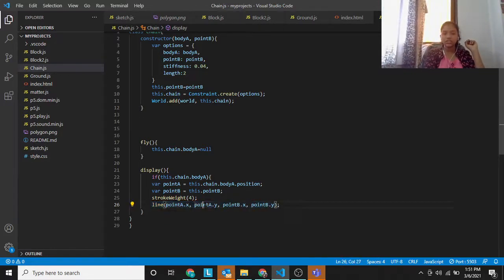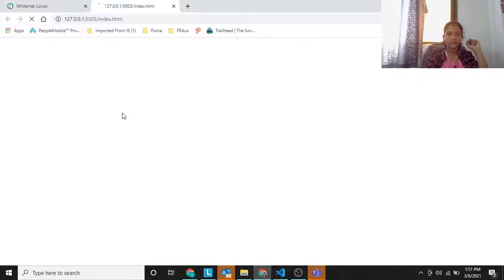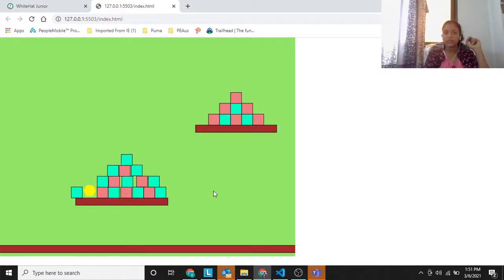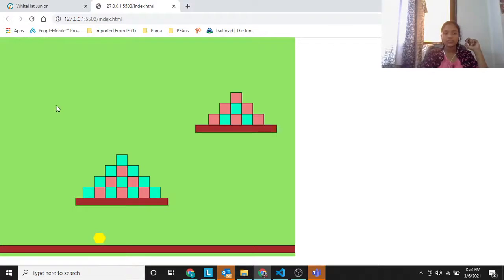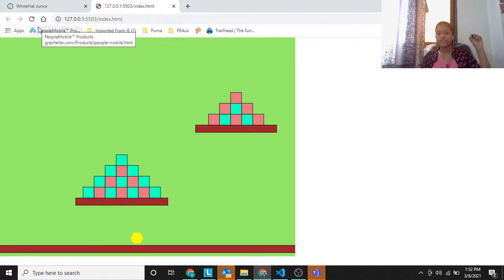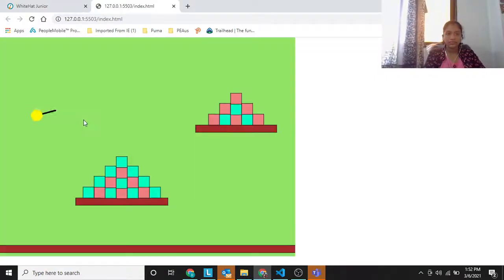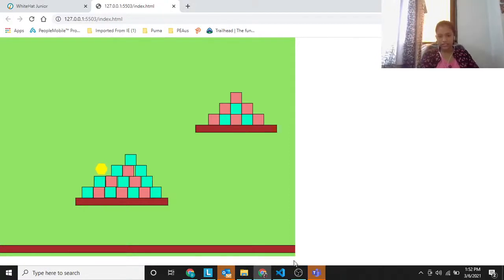Now we want to see how it is. If you comment this out, now we cannot see the line, but it still works. But we want to see the line. We want to see where we are taking it to. We want to see how far we are taking it, and according to that we can pull it, right? That's the reason this line is really important. This could be any color if you want, yellow, gold, green, it's up to you.